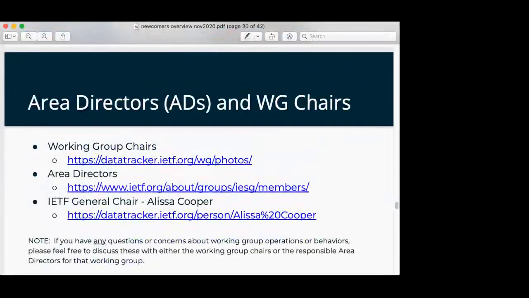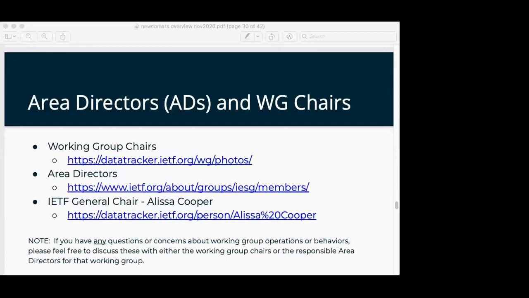We said the organization is bottom up directed in terms of the work items are determined by the people who want to work on them. Either there's a working group for it, or there is a birds of a feather for informal first gatherings to do it. And then the layers above, the working group chairs. Every working group has one or two, sometimes three chairs whose job is to keep the process flowing. They're not there to act as the ultimate technical resources for the working group. If a working group chair wants to say something, they'll say, okay, speaking as an individual, or the common phrase is with no hats, meaning I take off the hat that says I'm a chair, and now I'm speaking as an individual. I think we should do this.